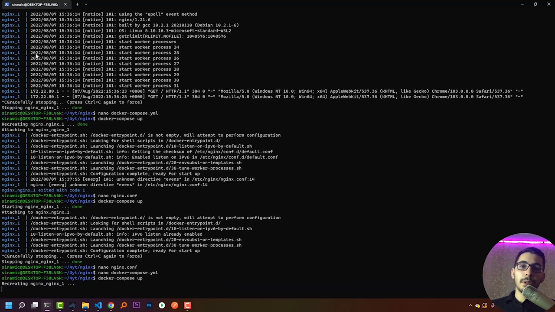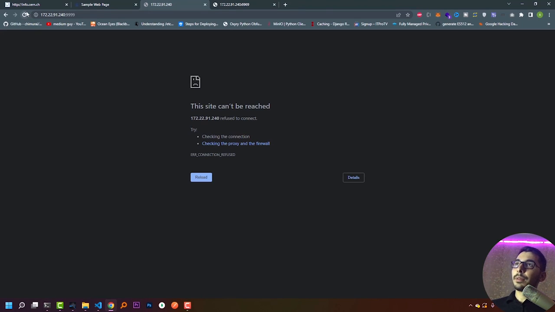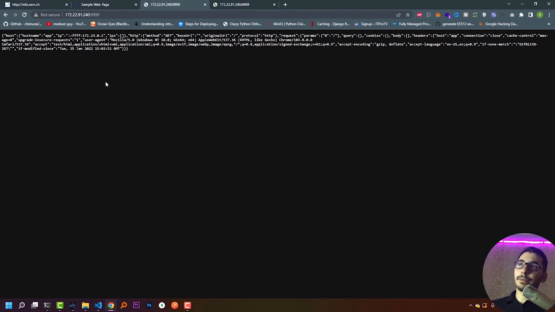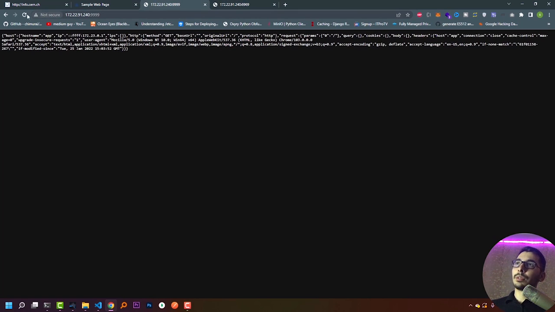So this time I hope everything works correctly, and if I refresh, yes, finally I can see that the nginx reverse proxy has successfully proxied the path / to the upstream server, which is running in a different port. So if I hit refresh, I'll be able to make more requests.